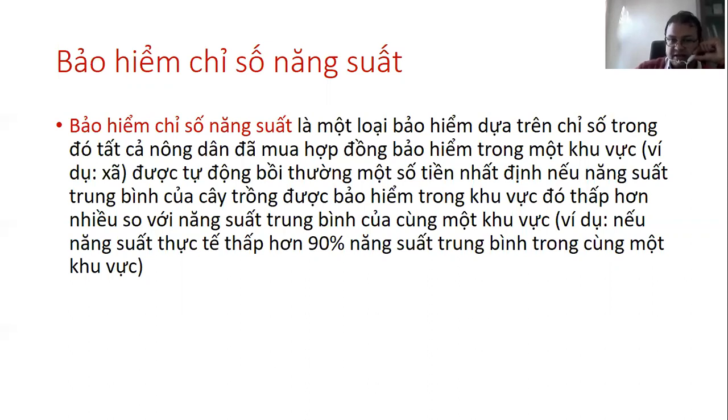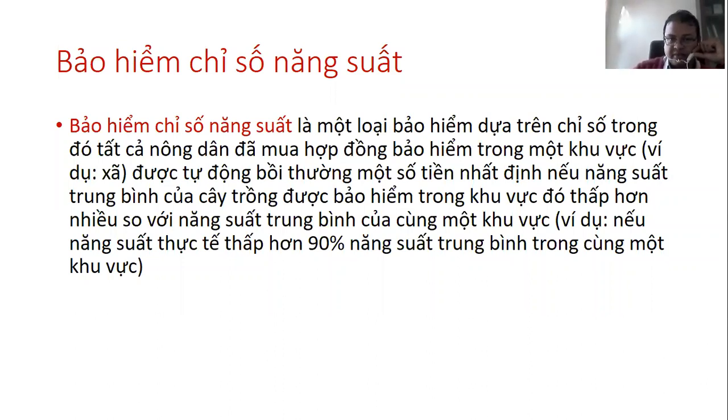So you can see the underlying index here with yield index is based on the average yield in a particular area. Now that area can be at different levels. It could be all the way at the village level, or even within the village there could be clusters, or it could be at a subdivisional level, or maybe a district level, and so on. Each of those have their advantages and disadvantages.